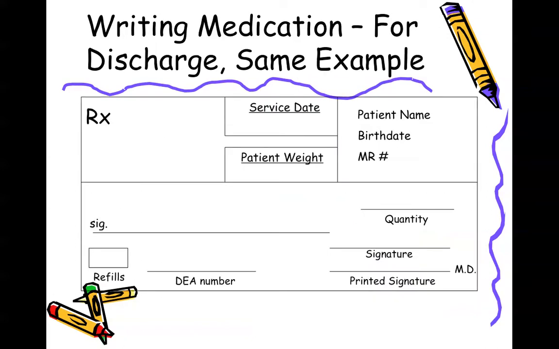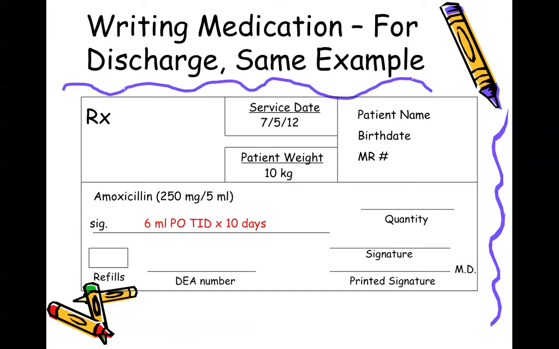Now, when you are writing that same medication for discharge, there are just a few differences. One is that on the prescription, and often this is done in your electronic medical record, you'd want to list the date and the weight. Instead of saying amoxicillin suspension, you could list amoxicillin and then the exact concentration you are asking the pharmacist to provide. So instead of just telling the pharmacist you want a liquid, you could specify the particular concentration. And then you have to write a signature line. That is what the pharmacist will print on the liquid bottle for the parent.